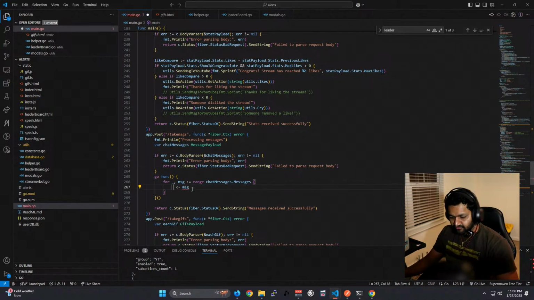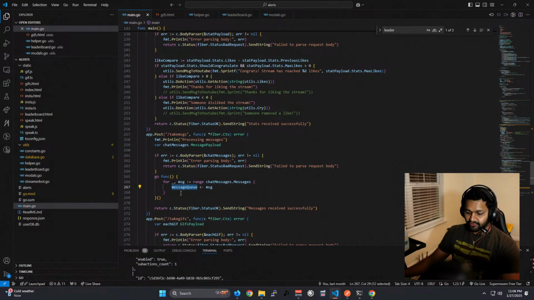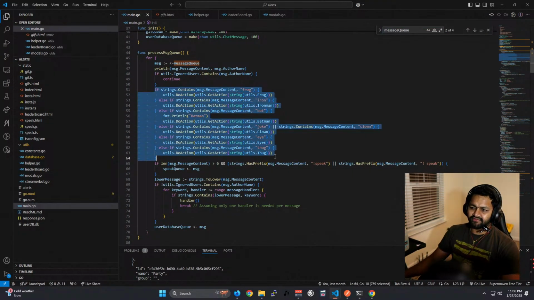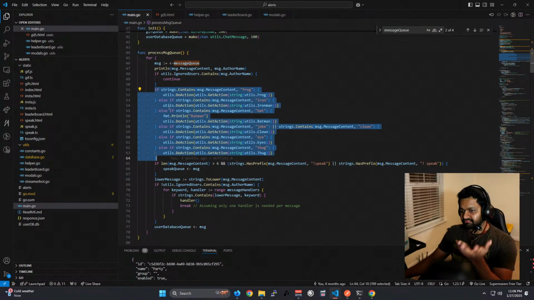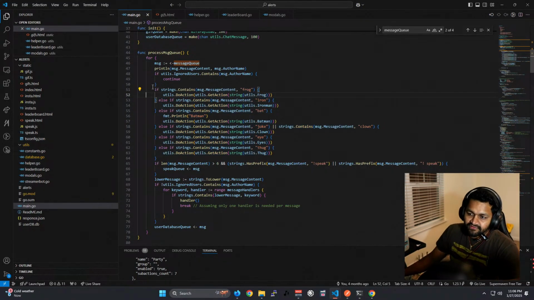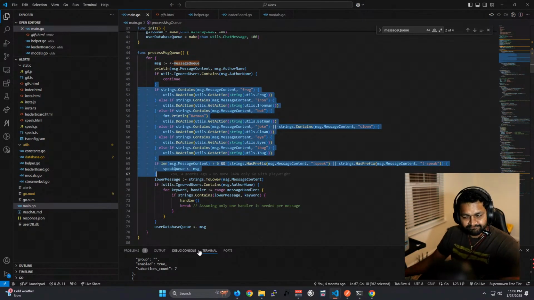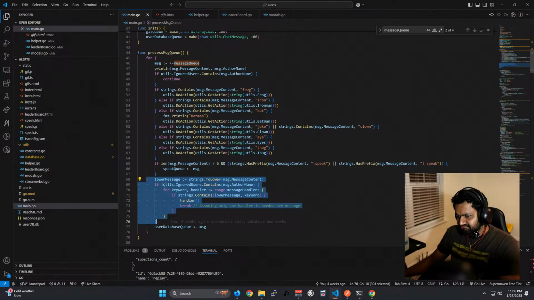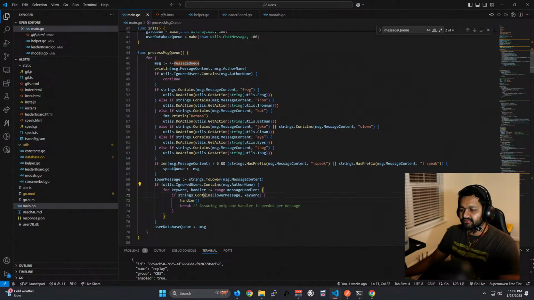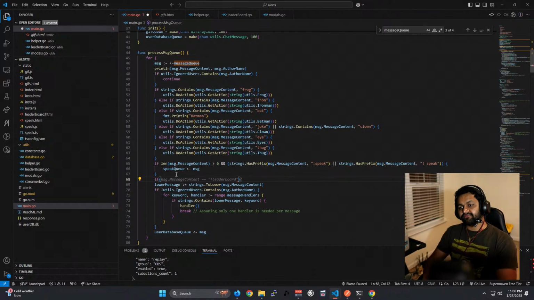So in the message queue, this is where each message is going to be processed. It's pretty straightforward. If it has any of these, then there is an action already. Don't do multiple actions at once. So ignore it. If it's not even in the speak command, that's when this is used. I think you can ignore this. This is the ignore user content method. Yeah, this is not working, so ignore it. You can write your if condition here.